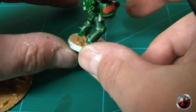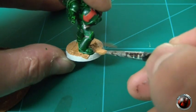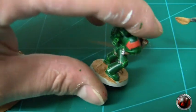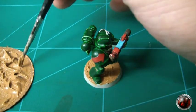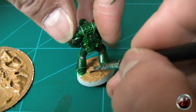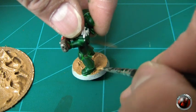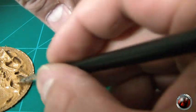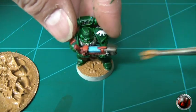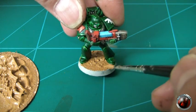For sand, I do a little bit of dry brushing over the top of it. But as you can see, it goes on very easily. Just needs a little bit around there, and around there. What I'm going to do is just add a few blobs here and there, because I want some texture on it. Apologies if I keep hiding the mini guys.